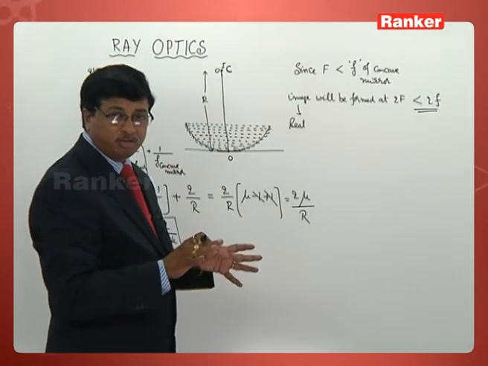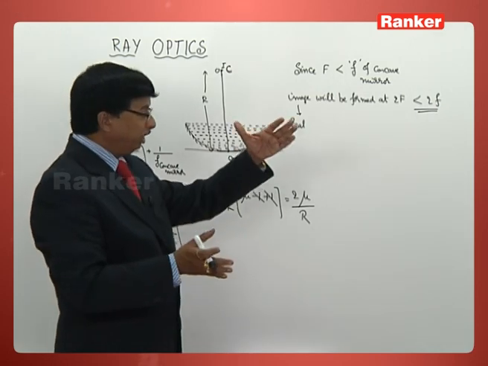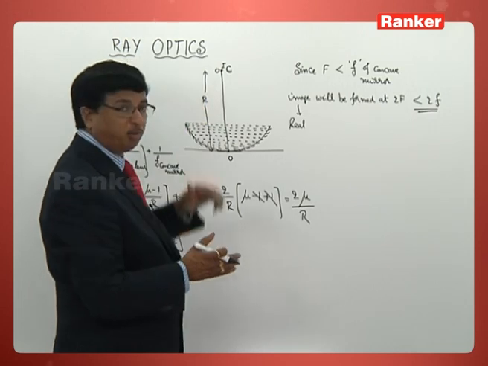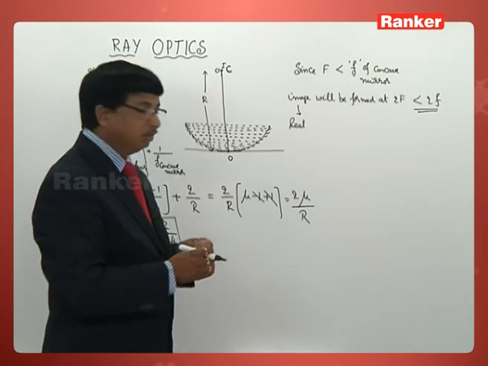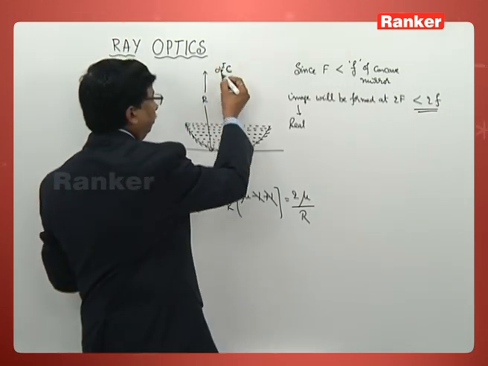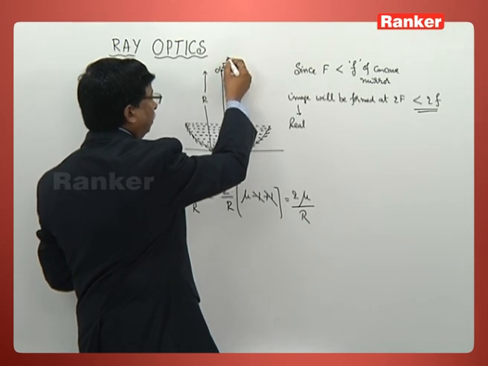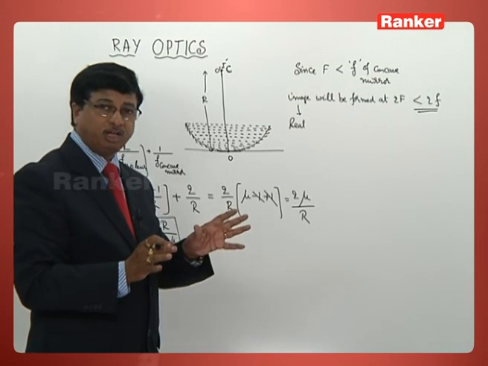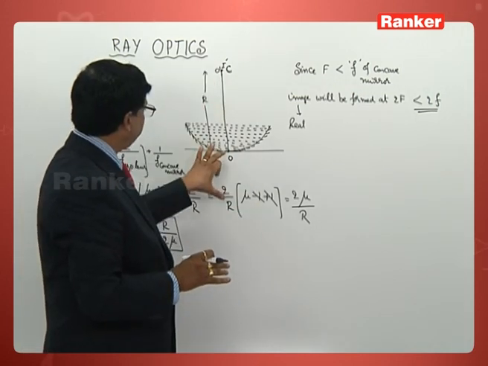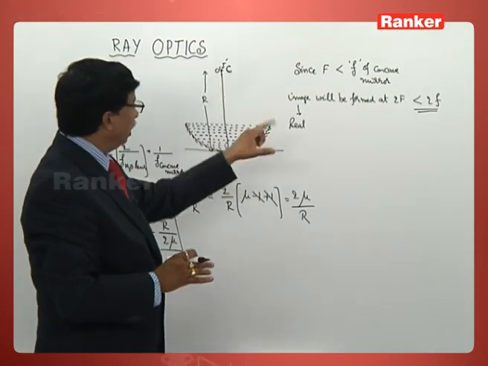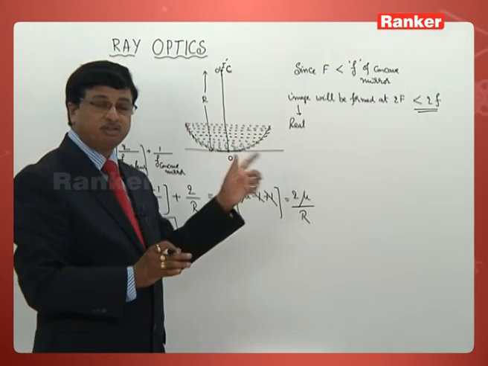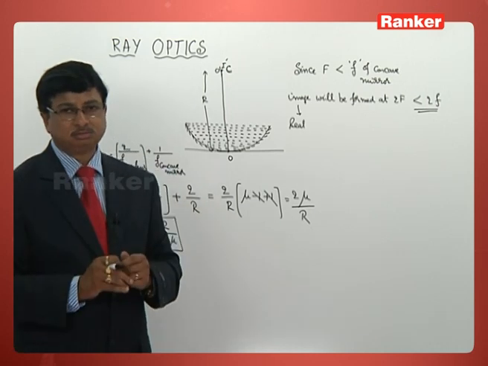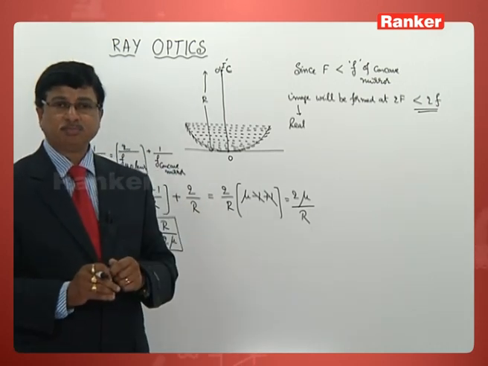When it is a real image, consider the earlier distance to O from this particular point: this is the object we are taking up, this is the image we are considering, this is the pole we have considered, everything is okay. But the earlier distance from this point to this point and the present distance are different. The present distance is less than the earlier one. Therefore, which one can you adopt out of the 4 options given?